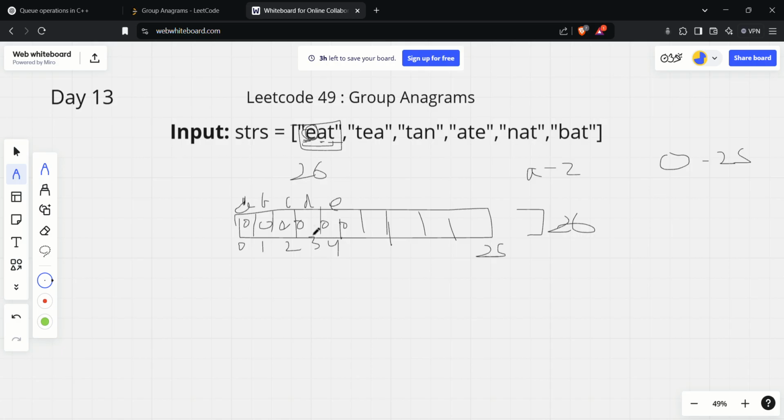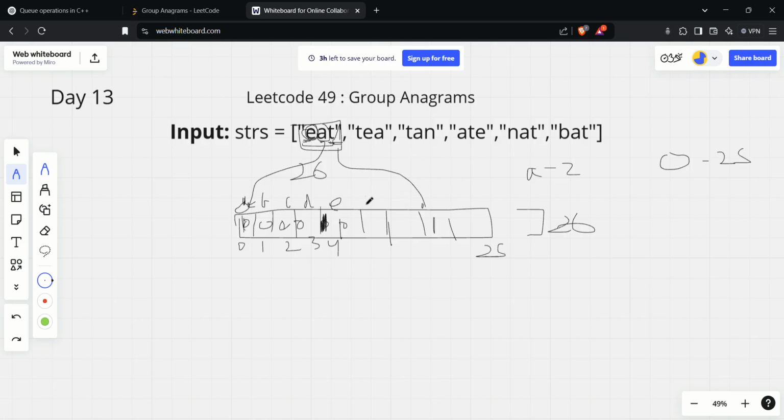So I will just increase the position of E's value, and its value will be now 1. And for A similarly the value will be increased. It will be 1. For T, the value will be increased wherever T will be. It will be 1. And similarly, if there was another T, let's say at the back, then this would become 2. Okay, you get that. It's simple. This much is the simple part. I hope you understand that.